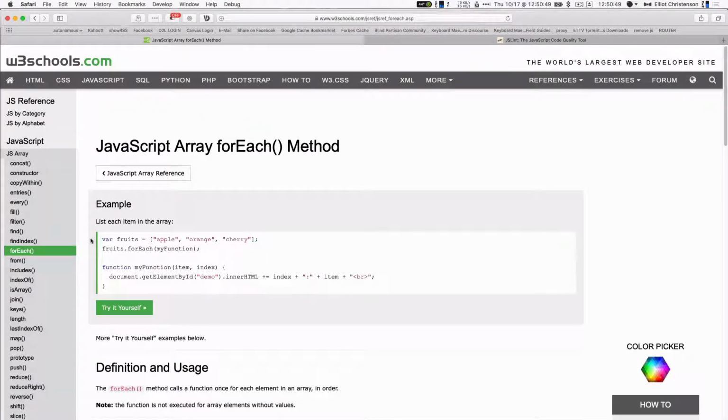For each. Oh, so they have it under the reference. Okay. So if you want to use the for each method, you can just call for each. Or if you want to just get the length that's .length, then you can use a for loop or the while loop.